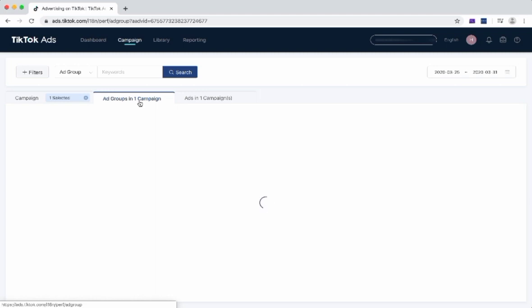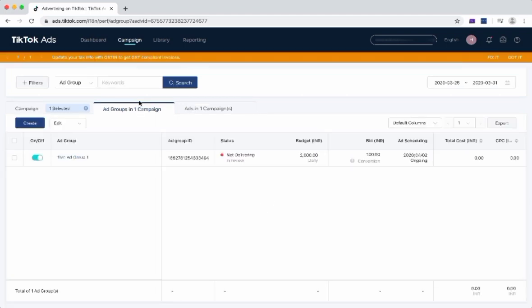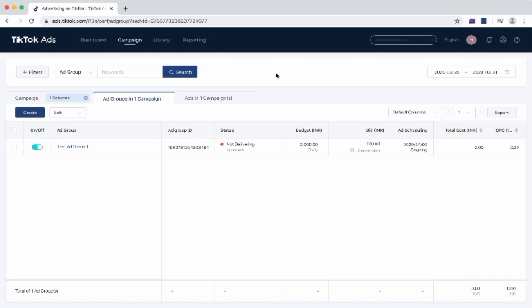So that's it about creating your first campaign. All the best with it. In the next lecture, we'll take you through different audiences that we can create and how to use those audiences.